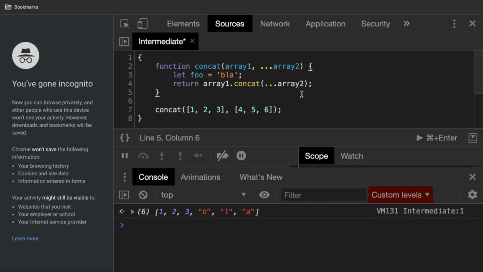I have opposite feelings about the REST operator. It's super powerful, but it's complicated to master because it's overloaded.